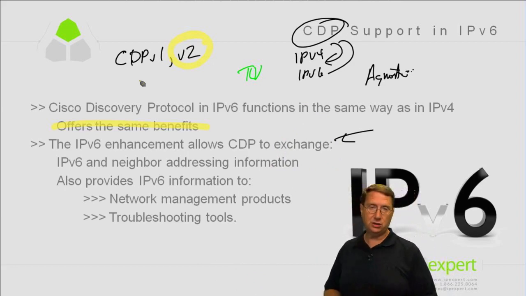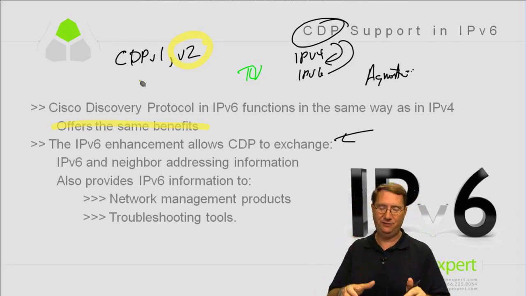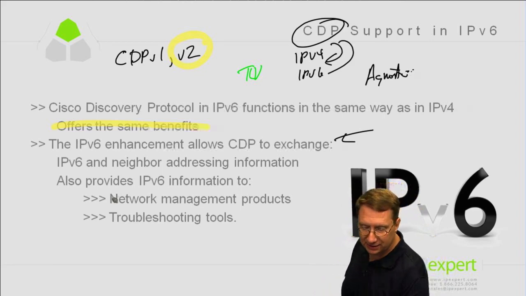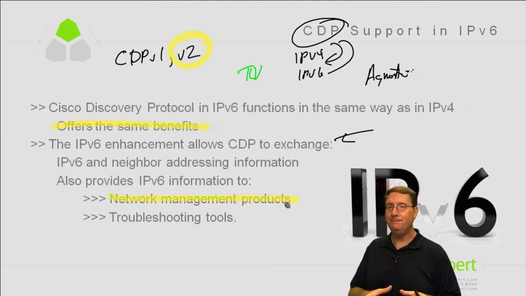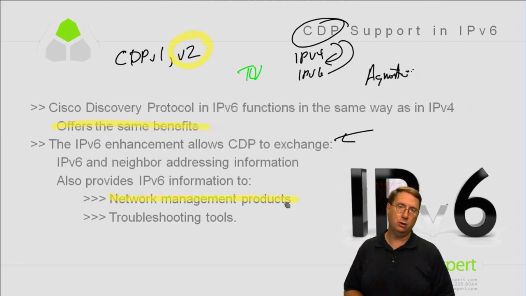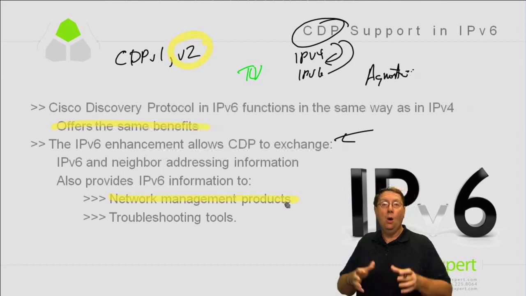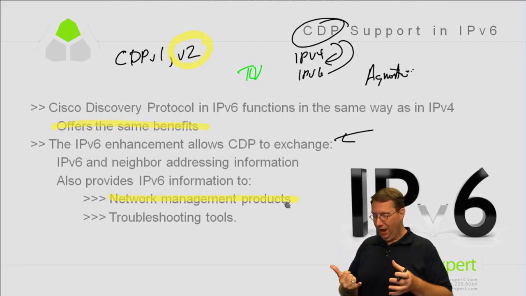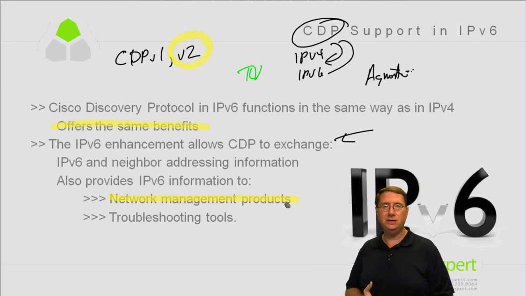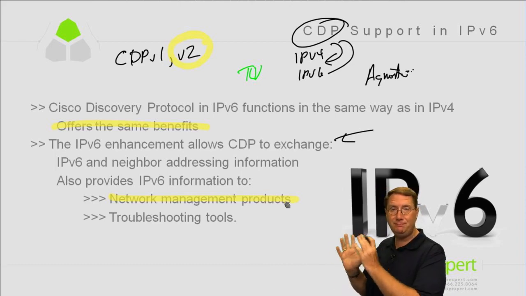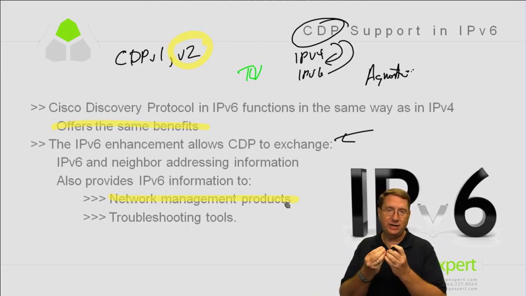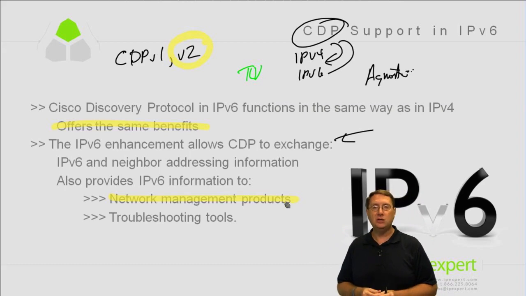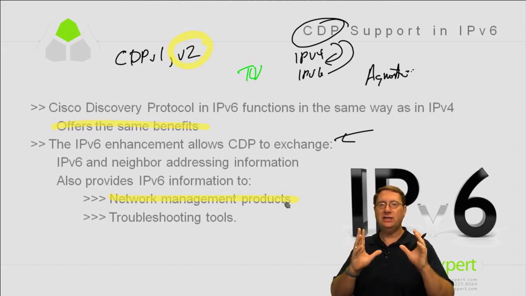Now, when we start going through this and we start understanding what's happening, it gives us the exact same key benefits as it did in IPv4. In IPv6, it's going to allow us to manage our network environments, because keep in mind, CDP has a direct correlation to almost every protocol that we're going to be talking about in some shape, fashion, or form. When it comes time for us to talk about things like our IP services, our IOS management utilities, things like Simple Network Management Protocol, what we're going to find is there's going to be CDP MIBs that are going to be these database entries that correspond to pieces of information that we can actually learn and discover through CDP. So again, constantly think about this because it's extremely important.